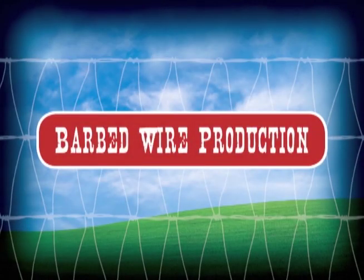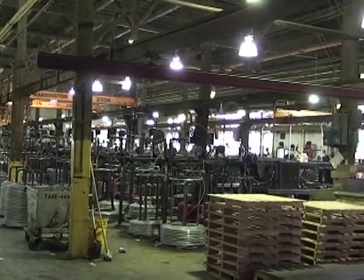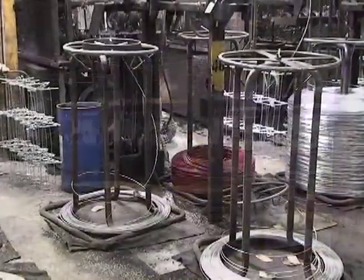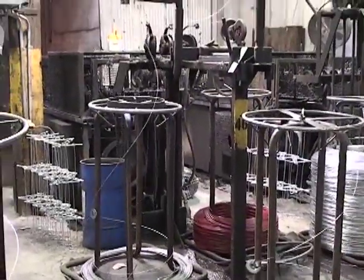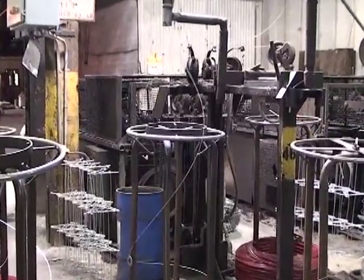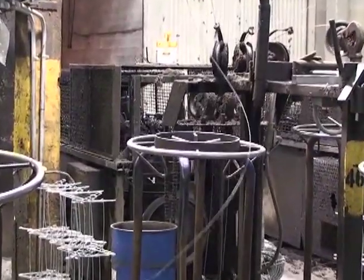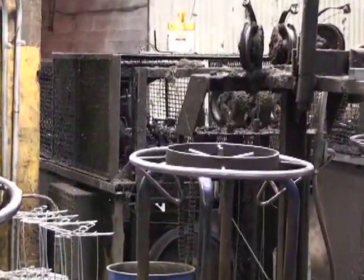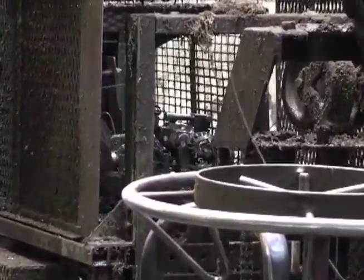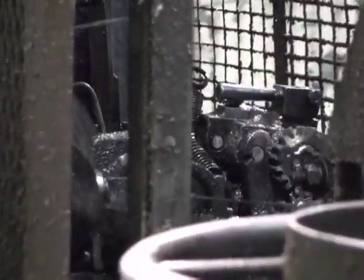Barbed wire. This machine is making two-point Defender barbed wire. Red Brand produces over 30 types of barbed wire. One operator can make over 37 miles of barbed wire in a single shift. Each year, Red Brand produces enough barbed wire to circle the Earth 6 times.